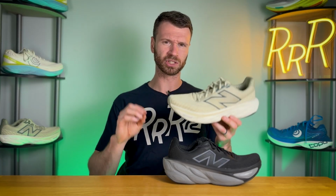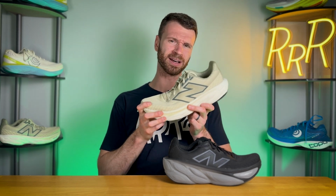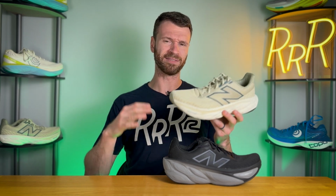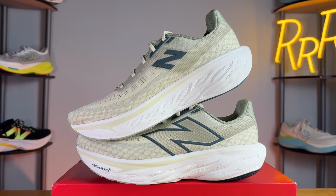Again, not overly soft, doesn't feel like I'm fighting through the midsole, doesn't feel like I'm bottoming it out either, which is sometimes the case when I have a shoe as soft as this. It doesn't feel like I'm getting all the way to the ground. You have a nice level of squish and a small bit of energy return. Again, I think they toned it back just a bit compared to the prior version.